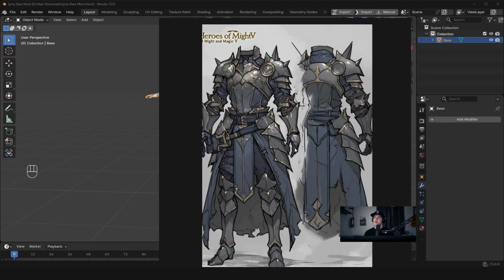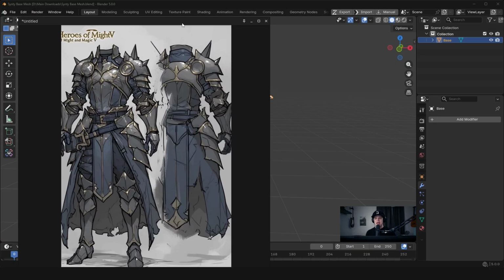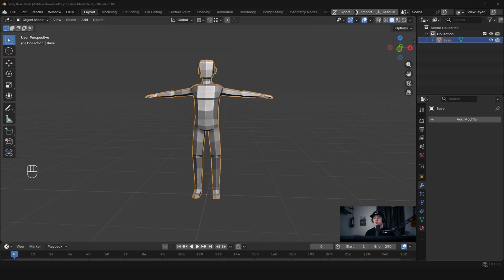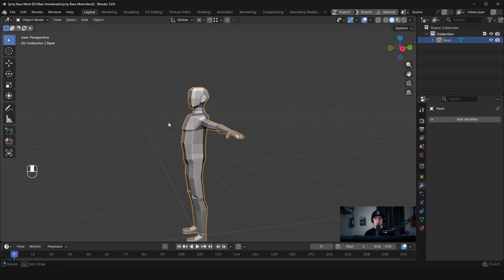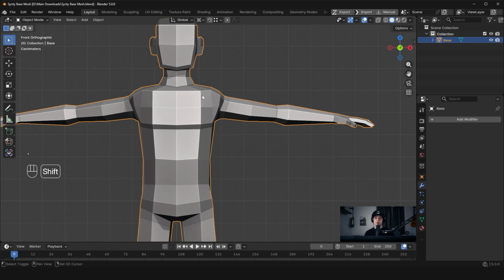Now, the first thing we always need is a concept. So I have this random image I found on Pinterest. It's probably AI or some garbage, but we can use it as a base idea, and it's going to be useful for me to show you the workflow that I would go through to make some armor. Okay, so the first thing you need is your base character. So this is a Cinti style low poly character I made in one of the previous videos on this channel.